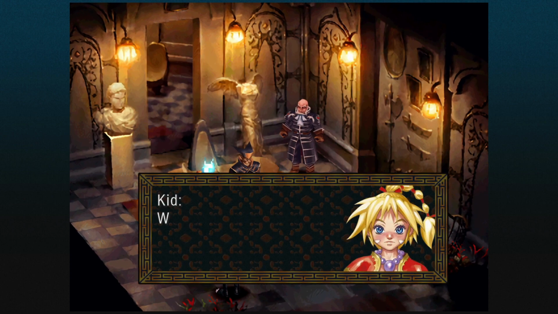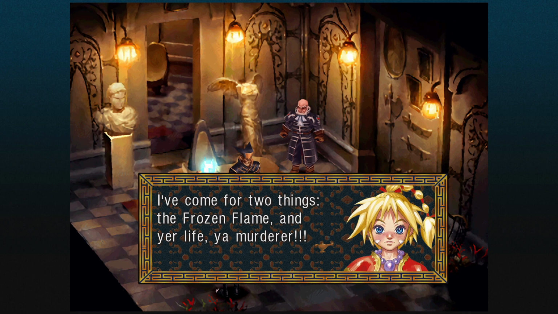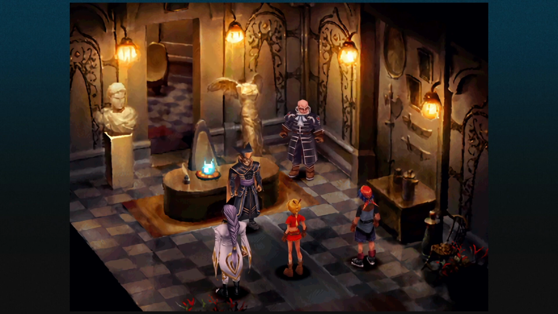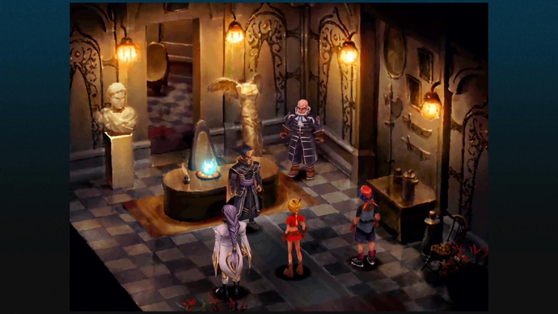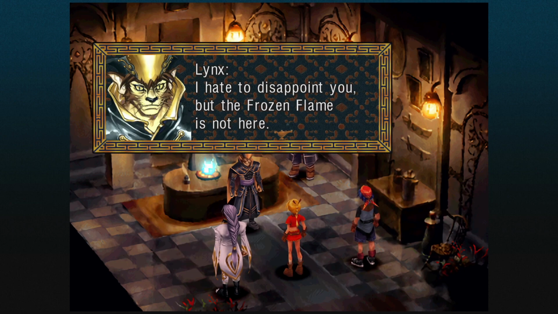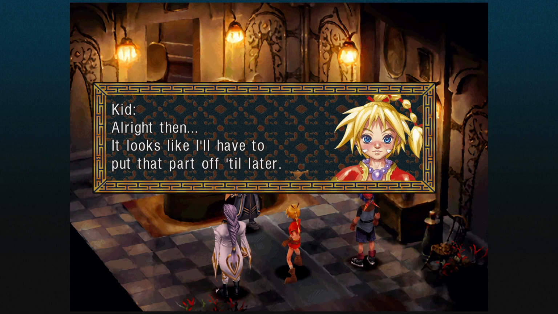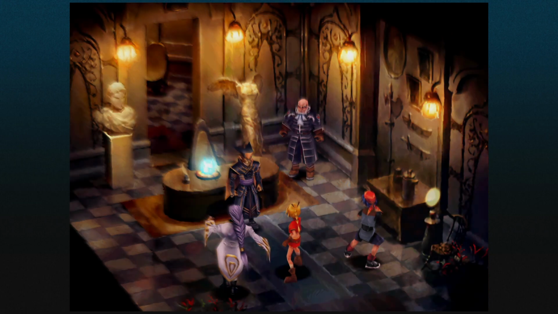Yeah, meet Lynx. Yeah, so once again, Kid is not seeing eye to eye with somebody. And so, surprise, surprise, Lynx is going to be our boss fight.